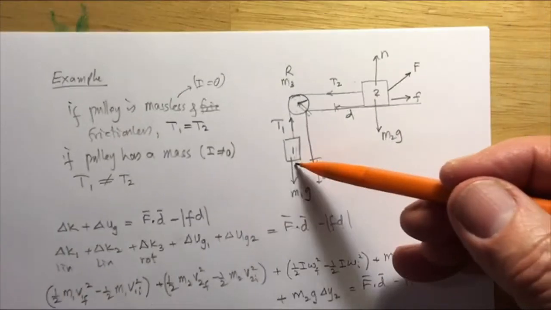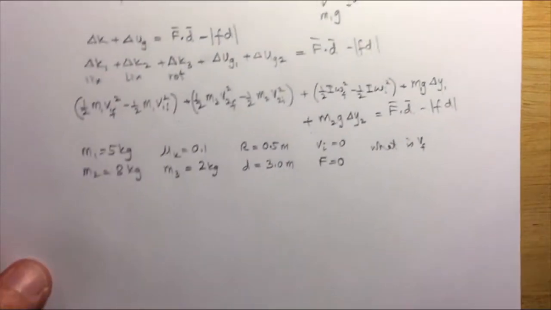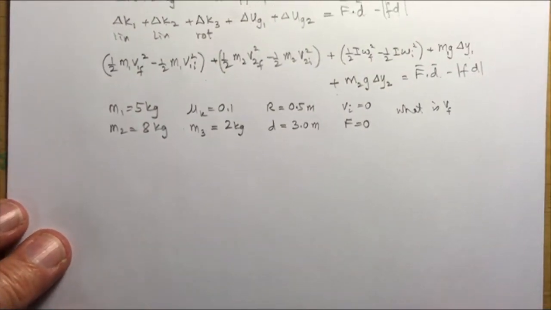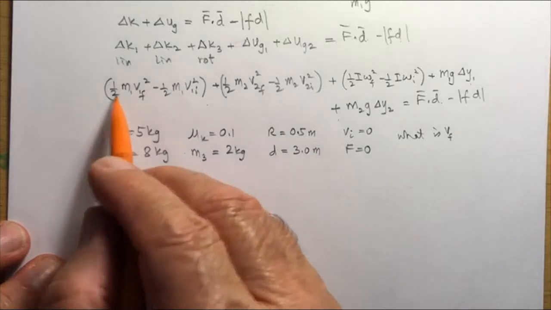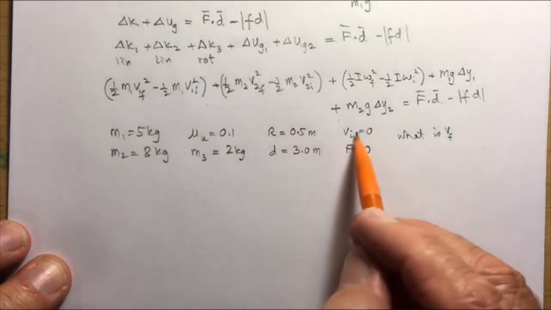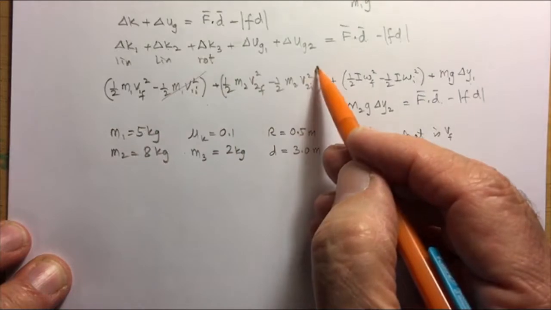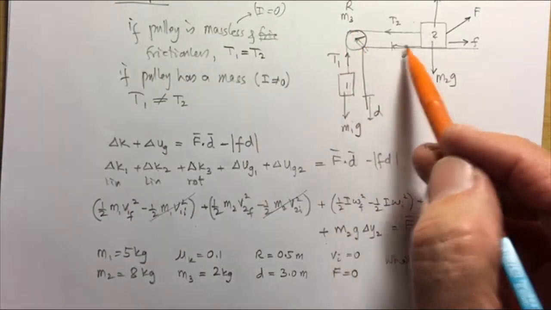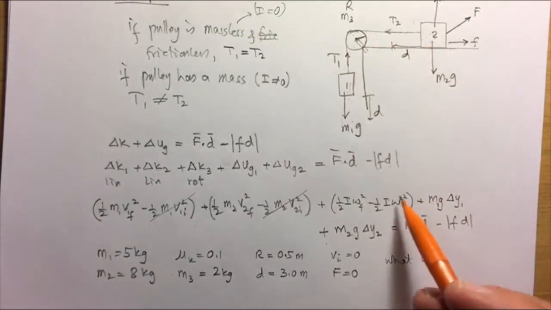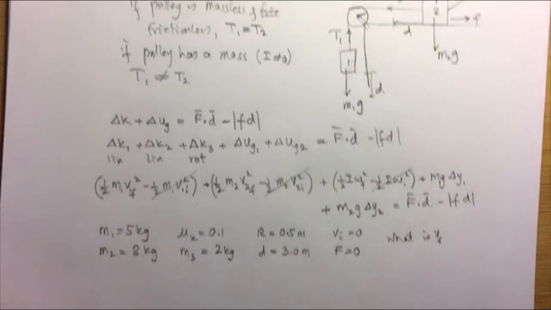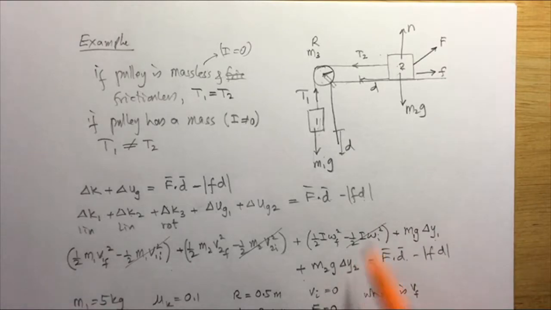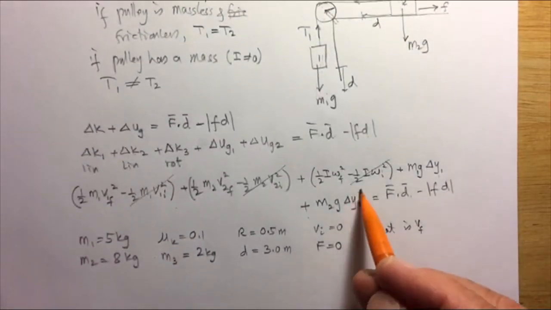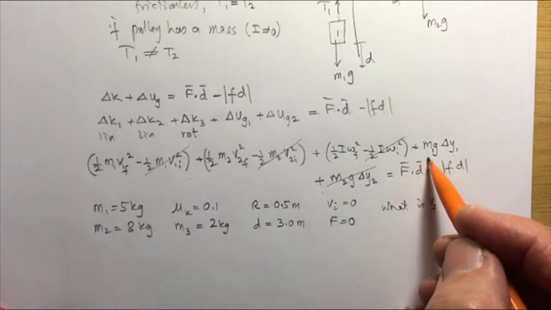Well, the v final for number 1 and number 2 are both going to be the same. So you can say v final 1 or v final 2. Now we plug in these numbers. The v initial is 0, so this will go to 0. v2 initial will go to 0. The pulley will also not be turning. If they are not moving, the pulley is also static, so this is also 0. The delta y2 is going to be the change in the y position here, which is 0. And we've taken this to be 0 also.